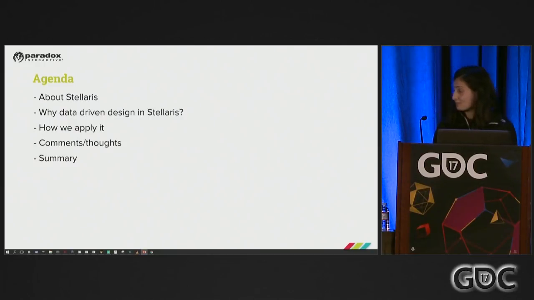All right, so the agenda. Well, the background of this presentation is that we make really complex games in terms of the amount of input and the dependencies that the AI needs to process to create a human-like behavior. So it's really about how we use data-driven design to solve this and make complex AI simple.